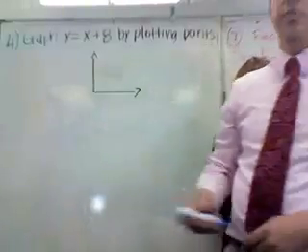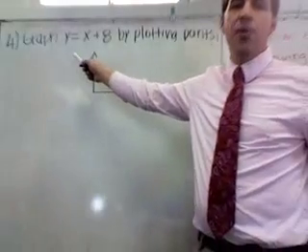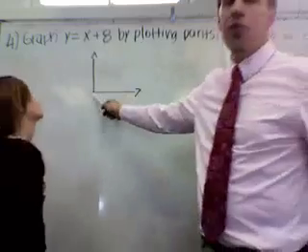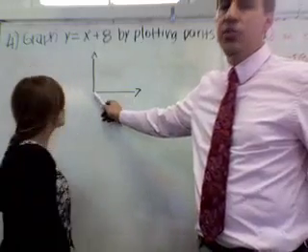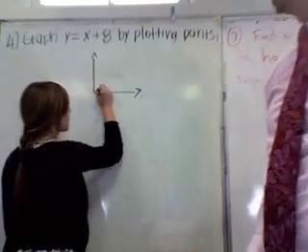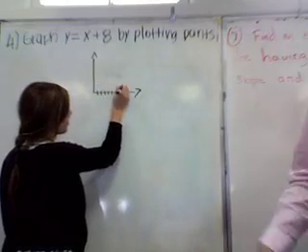Now we're going to do number 4 from the pretest. The question is: graph y equals x plus 8 by plotting points. They didn't give you a full graph because everything's positive. It shouldn't throw you. It shouldn't be any different. Who wants to come up and do it? Jessica, come on up. You're going to do this question.